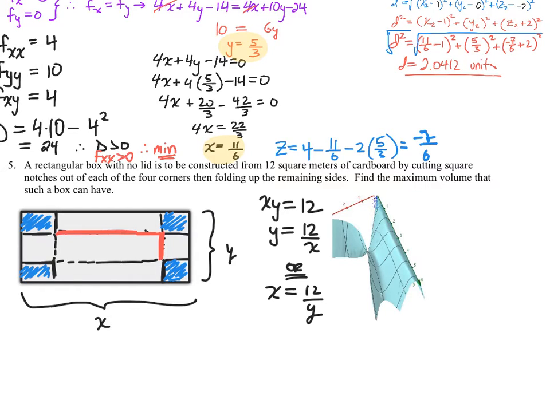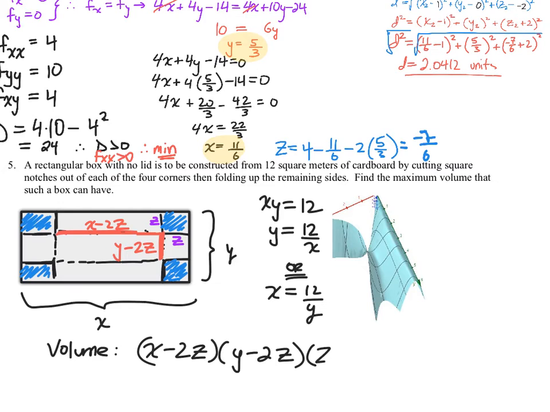All right, but I'm gonna leave it as is for now, because what I'm gonna do is define a third variable that I'm gonna call z as the length of each of these boxes. So each one of these sides could be defined in terms of its relationship between x, y, and z. So I would have x minus 2z as one side and y minus 2z as another. All right, so my volume would be x minus 2z times y minus 2z times z itself.